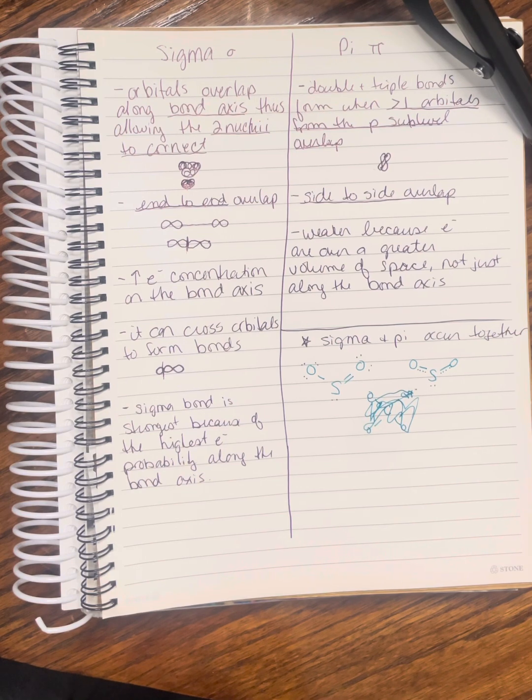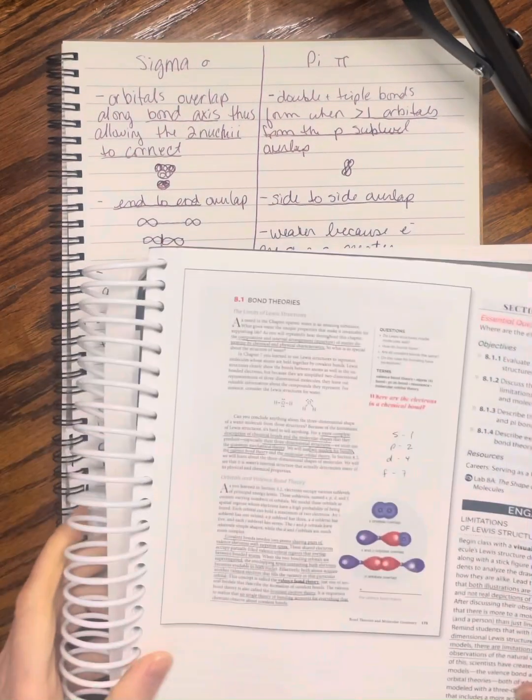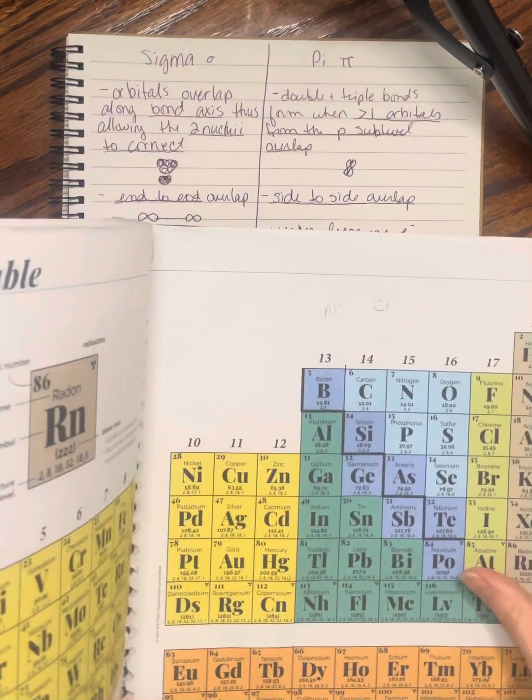So a quick review about the octet rule, right? The octet rule is where different elements will lose or gain electrons in order to have that full 8 valence outer shell, right? They want to be those noble gases, okay? Some exceptions to that are the D and the F block elements, which are the transition and the inner transition metals, right?